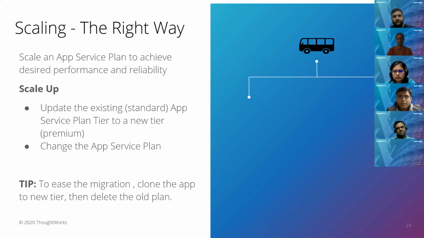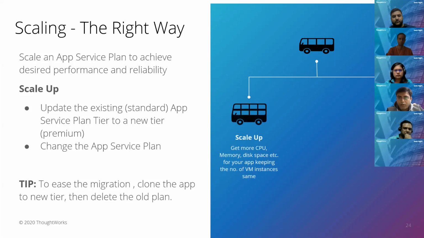Let's understand what vertical and horizontal scaling mean with the help of an example. On the right side of the slide, we have a picture with a bus, and the bus has a single capacity, a single story. Now, if I add another section to this bus, that's vertical scaling, which means I'm adding additional capacity to my current capacity. So this is all about vertical scaling.